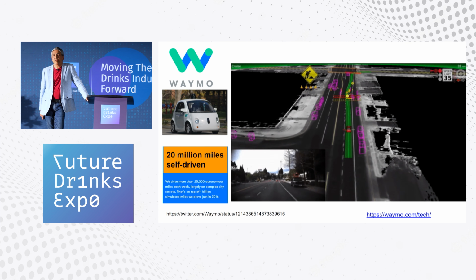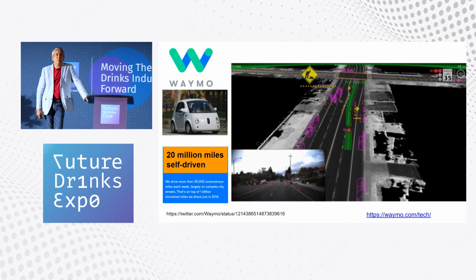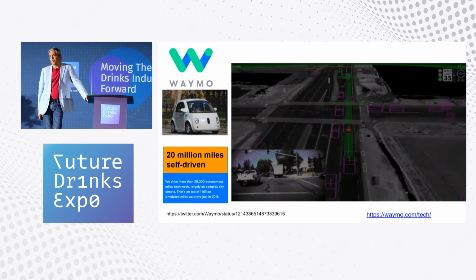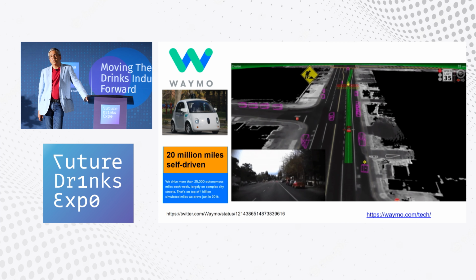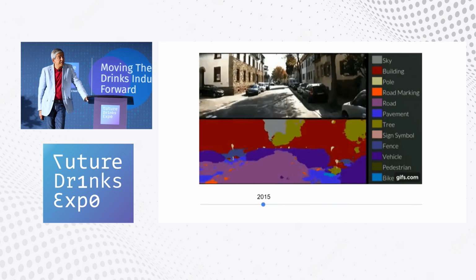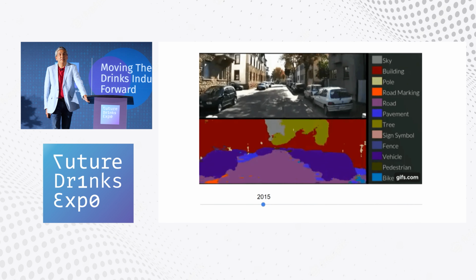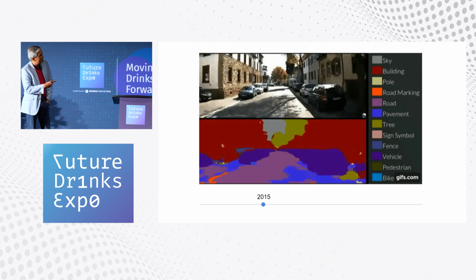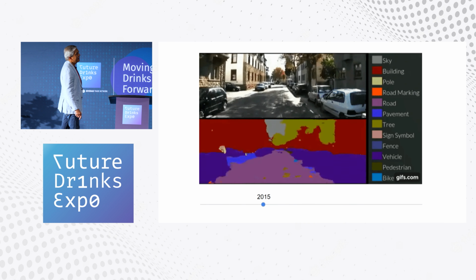We use that for self-driving cars. If you've seen a Waymo driving around, there are about 20 million miles self-driven, no human driver on public roads. This is not simulation. Right? Again, key breakthrough around 2016. 2016 seems to have been a magic year in AI. This was right before that.